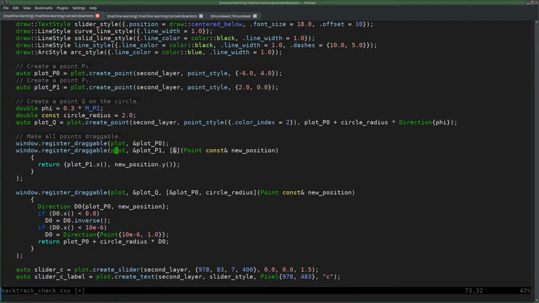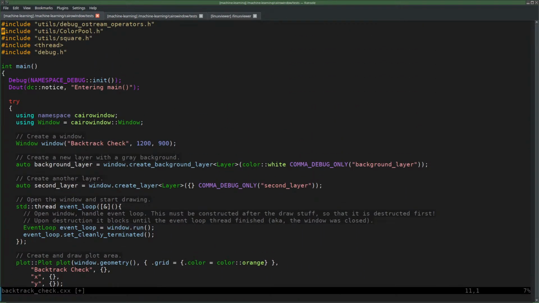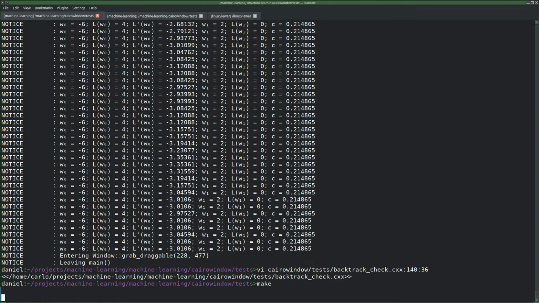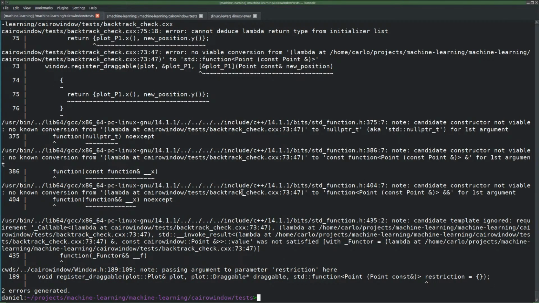Okay, let's be a little bit more explicit. I think that grab plot P1 by reference should work, because that has a lifetime that is completely outside of everything. Just the, what is this, a main? What is this indentation? Oh, because of the try. Yeah, if you lose that, then there's a major error. Lose the indentation, lose the scope, go out of that scope. That's what I wanted to say.